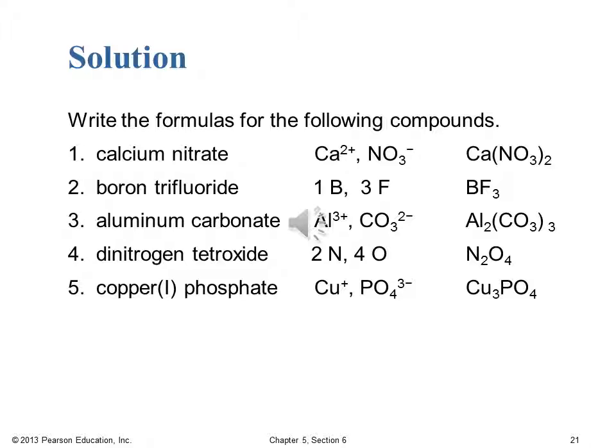Alright, so for number 1, calcium nitrate, so it must be calcium 2+, because we know calcium's a group 2A metal that should give rise to only a 2+ ion. Nitrate, hopefully you've remembered, is NO3-. You have the name and the formula and charge memorized by now, I hope. And so since it's calcium 2+ and nitrate, which is just a 1-, we're going to have 2 of those nitrate ions. Because it is a polyatomic, it's going to have to be in parentheses followed by the subscript 2 after the parenthesis.